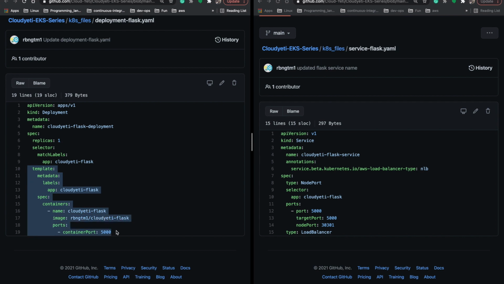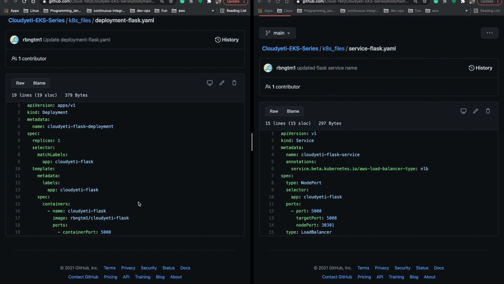Whatever configuration we have under the template section is the configuration for the pod. The spec under the template section is the blueprint for the pod, which specifies things like which image it should use, which port it should open, and what is going to be the name of the container, etc.